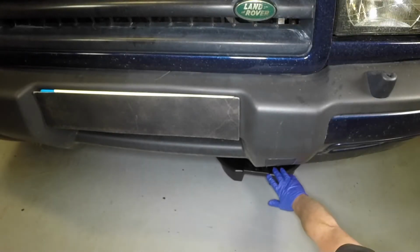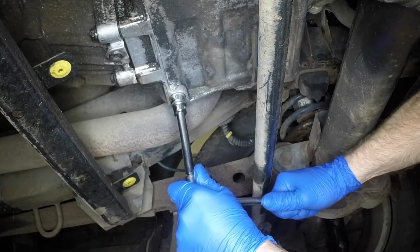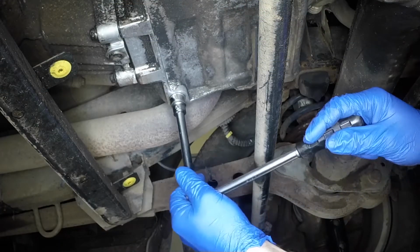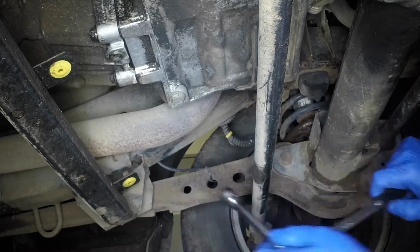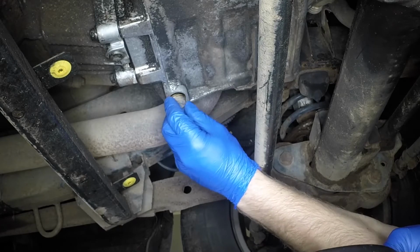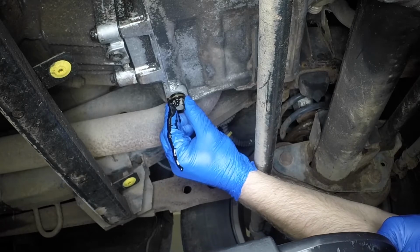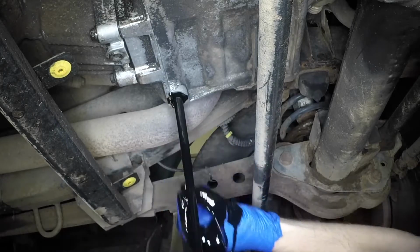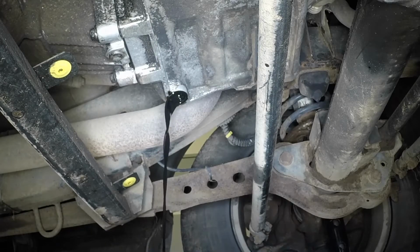Position a suitable container under the engine sump drain plug. Clean the area around the drain plug, then slacken and remove it. Allow the engine oil to drain.